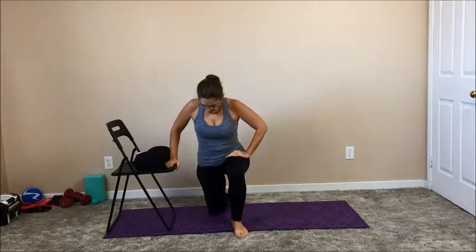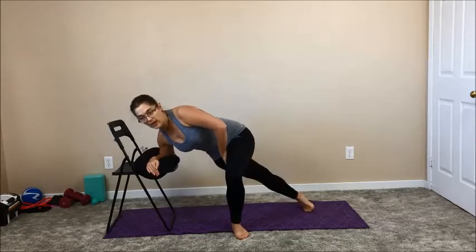So grab yourself a chair, it can be a countertop, whatever works for you, and we're going to come down. Now, what we're aiming for is our shoulder to be over our arm. We're going to bring one leg up because this is going to use our inner thigh and hamstring to help support us so that we can really work on our abs.